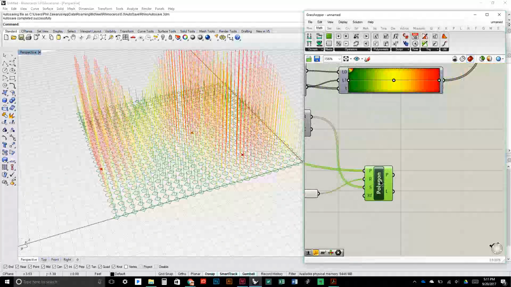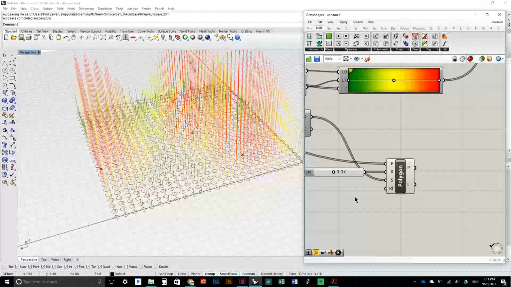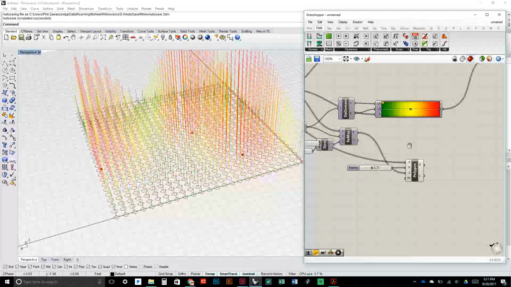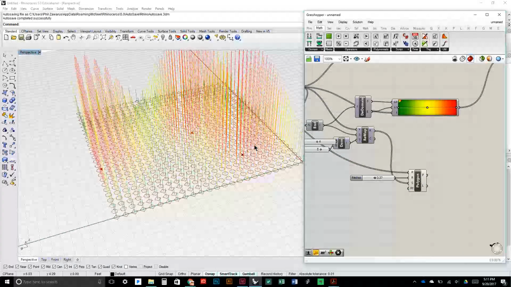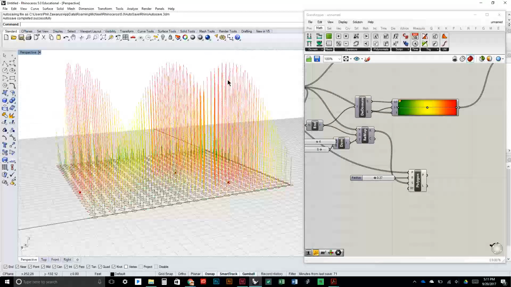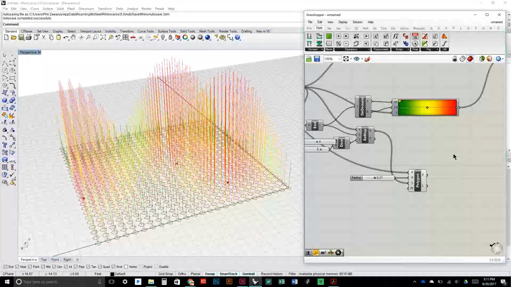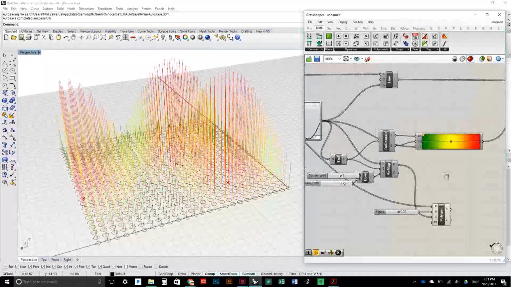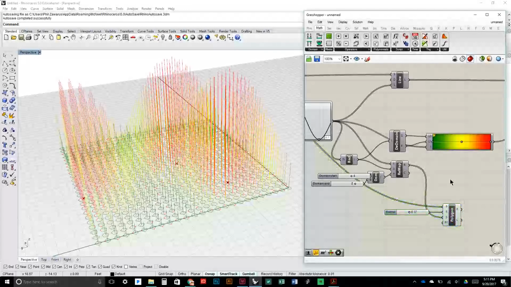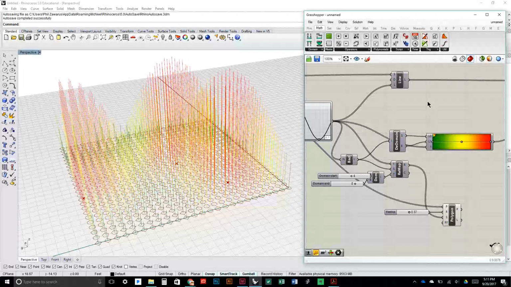Pretty cool. Can you apply it to the height of the lines? We sure can, Daniel. So let's do that. Let's say we want to have these extruded shapes that are those colors and those heights. Wow. So what we're going to do, instead of using a line now, we're using a shape, right? So how do we do that? How do we create a shape instead of a curve?